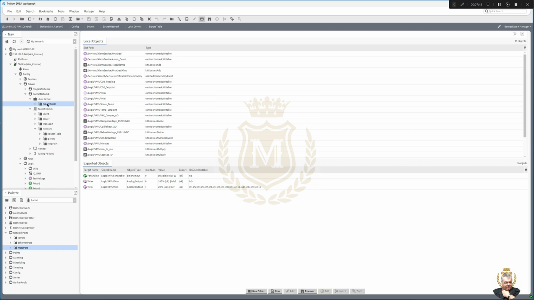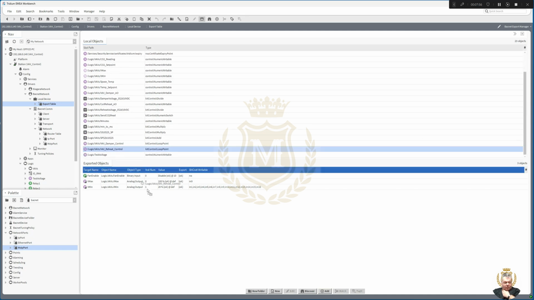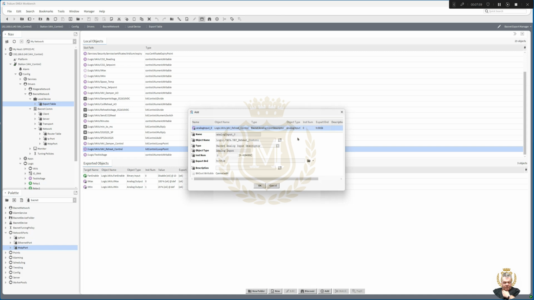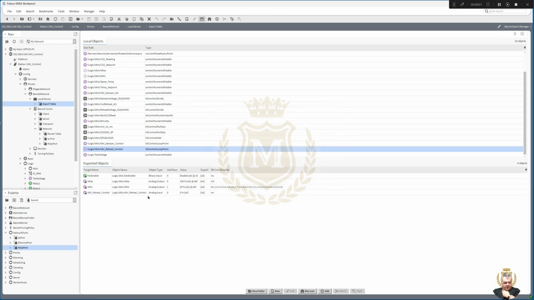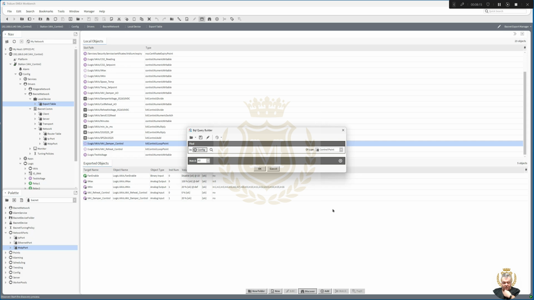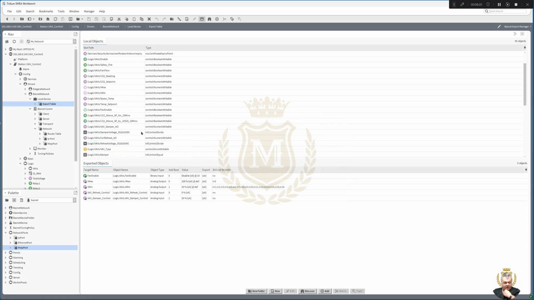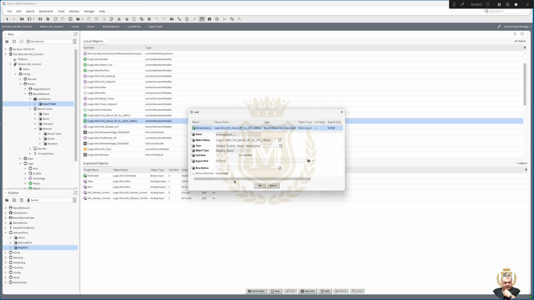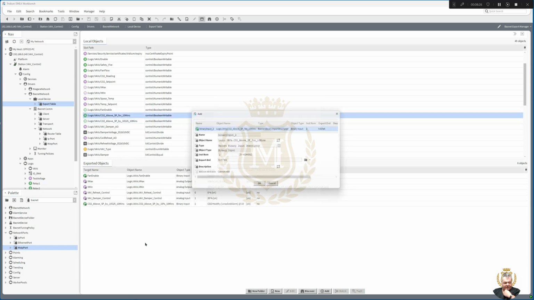I think that's it. Let's just add another one just for the hell of it. Read control loop point. I'll make it readable so it's only readable. So that's an analog input 0. Let's just do another one, damper control, drop that in there, analog input 1. I could go discover and discover more points. So if I go to control points and go to OK, I can drag that in there, I can drag that in there, etc, etc.